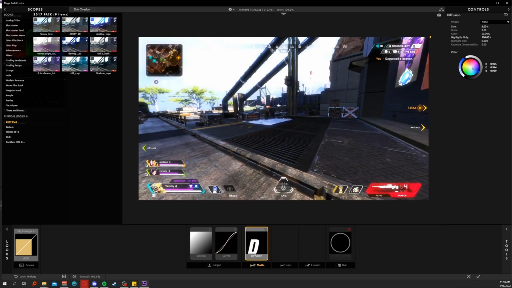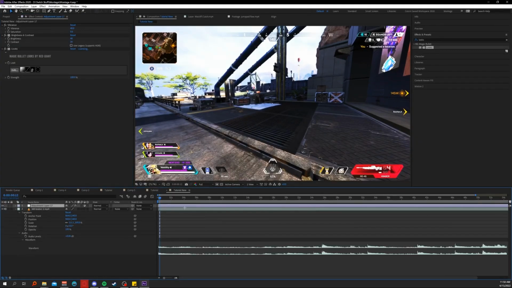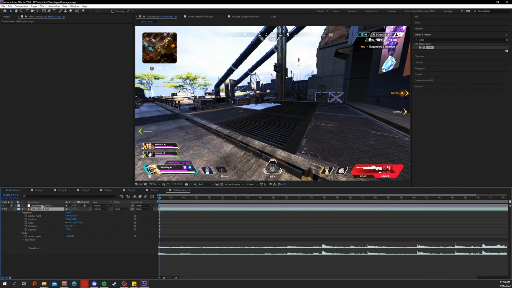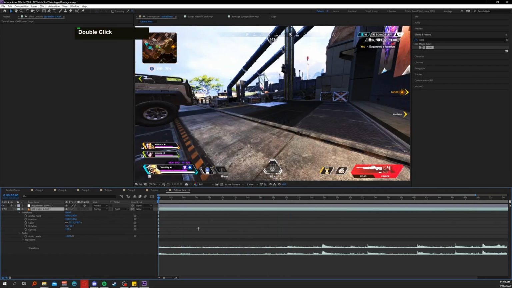But for the most part, by default, you want to drag this color picker all the way to white. I much prefer white, depending on the scene. I only use this setting if I'm going for a more cinematic feel, or when I'm doing slow-mo clips of people dying after I down someone with a Kraber. For the most part, that's all the settings I use. Three different effects for the adjustment layer, and I'll leave it as such. You want to make sure this adjustment layer is locked so that you don't touch it anymore, and that it always stays on top of all your clips so that it affects everything below it.